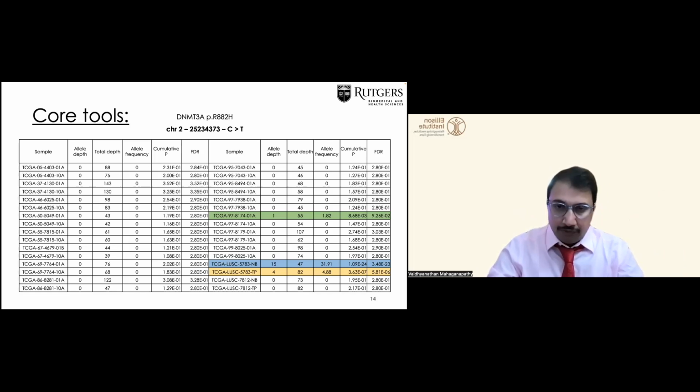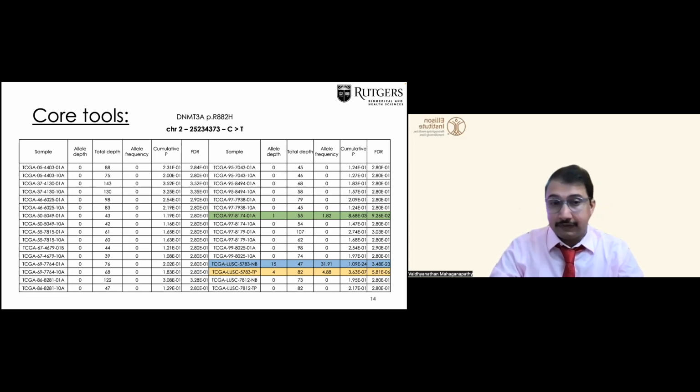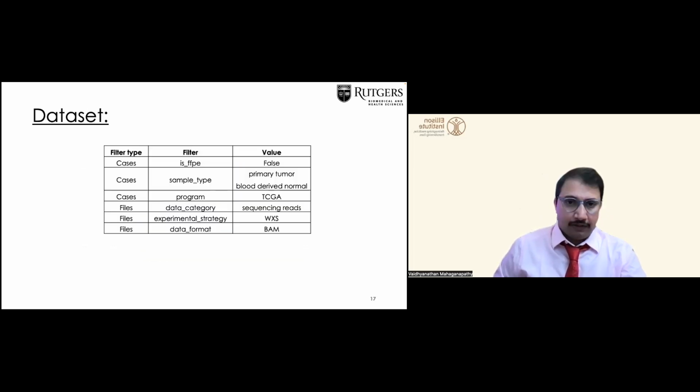So what that would do is it will add more information to Backtrack and generate a much better noise model, and it will in turn affect the way the FDR values are calculated, and it will help us in determining more meaningful results out of our calculations, which is why we have this cutoff of at least 100 samples we want. And these are exome sequencing BAM files.